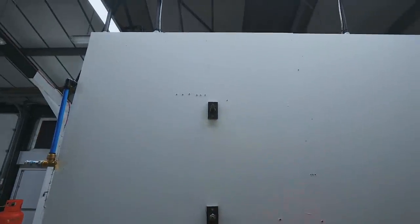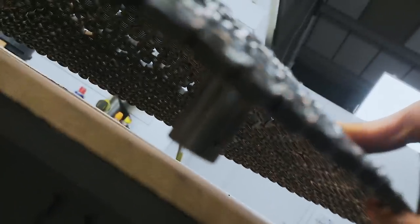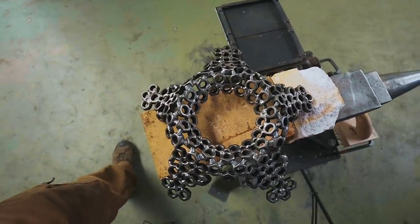I've made some simple wall mounts — all it is is some round bar welded to some flat bar. Underneath the piece itself I have some round tube and a threaded hole. One of the requirements I had for mounting this is that I need to be able to do it easily, because it's only me and this thing is very heavy. So I need to be able to lift it up, slot it in place — and with this system, we will.